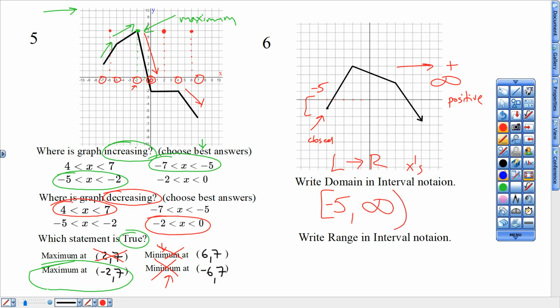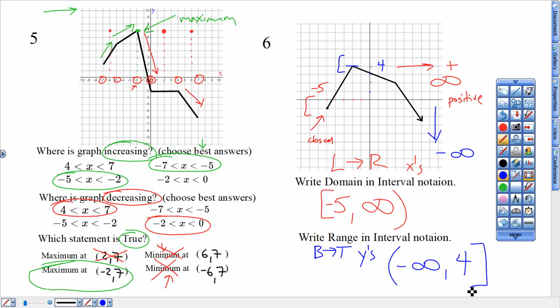All right, range is from bottom to top using the y numbers. So for this one, there is no bottom to it. That's negative infinity. So for this one, rounded negative infinity. And then I go up that y-axis and I see what that is. This is closed up here. That's going to be closed. So that's on 4, square bracket. All right, moving on. The equations page, I believe.